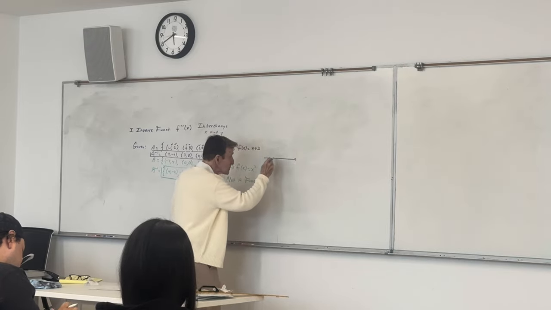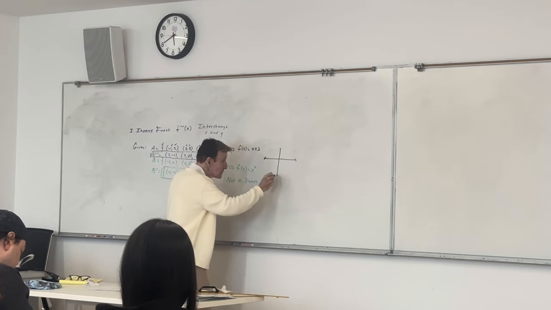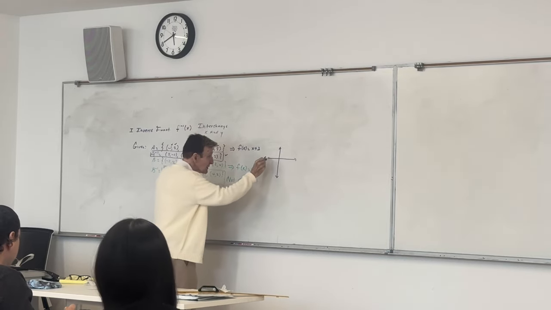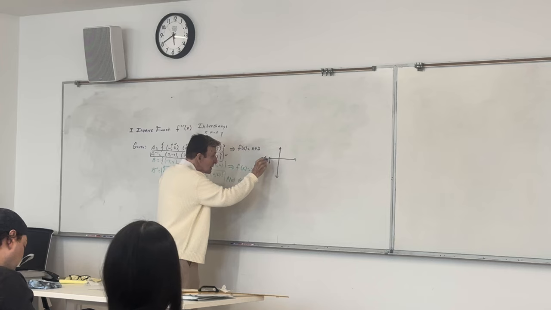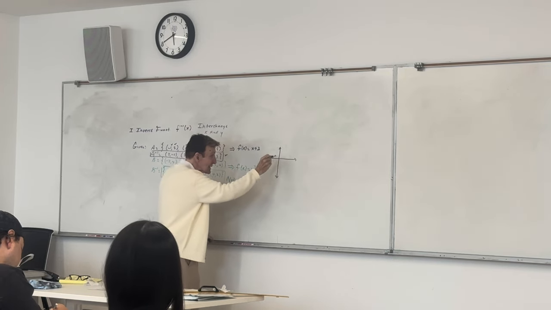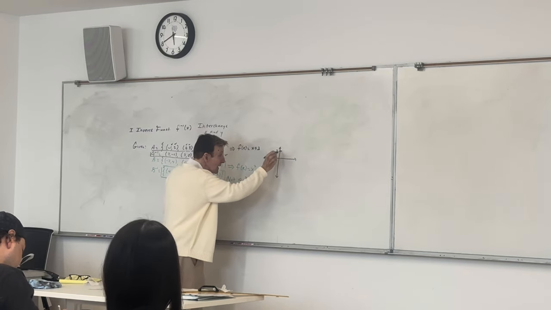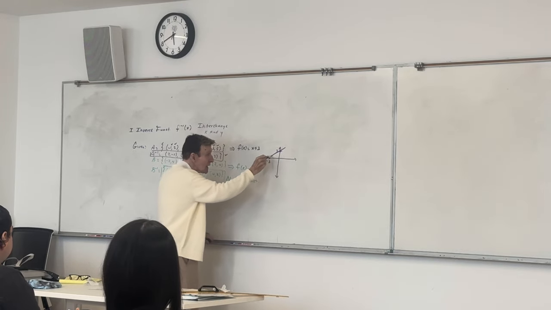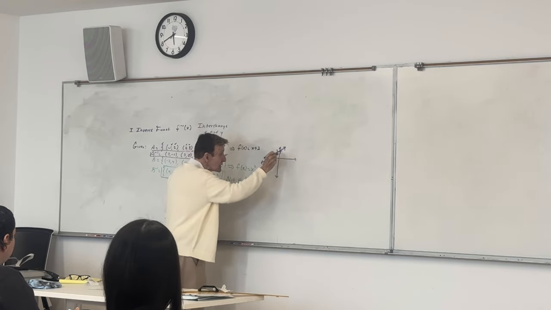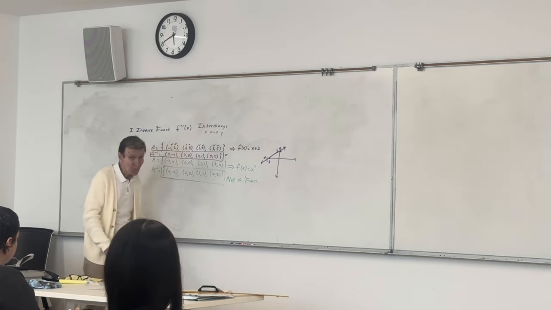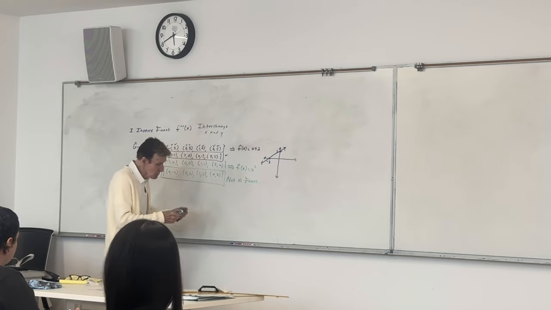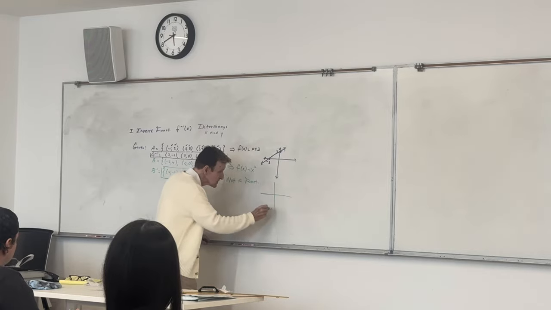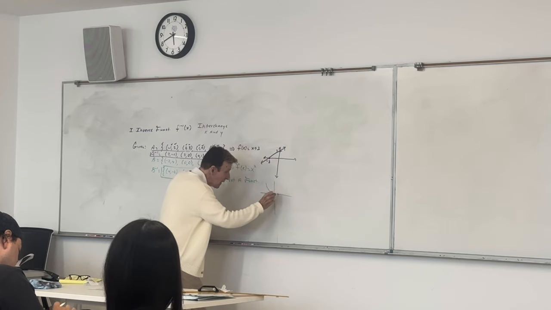Now, if you want to use the mx plus b form, go for it. I'm going to use the x-intercept, y-intercept real quickly. The x-intercept, set y equal to 0, you'll get -3. Replace x by 0, you'll get 3 for the y. And if you connect those two points, you're going to end up with something like this. And that's representing the graph of the purple. If I graph the green one, which we've seen so many times in this class, x squared really sketches into this. A parabola.